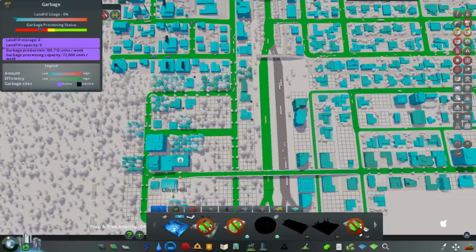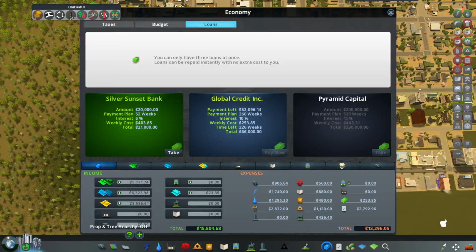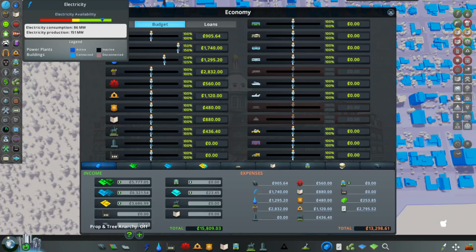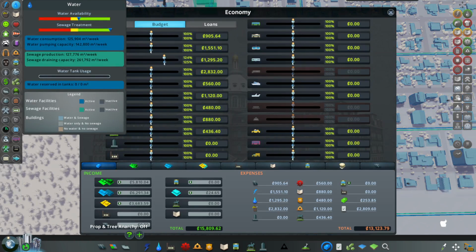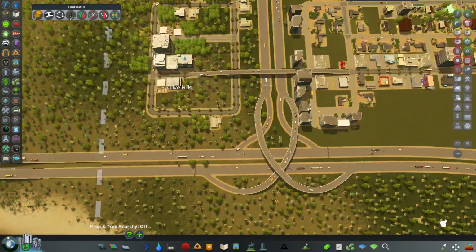Monetary income is starting to increase. We could probably, thinking about it, what is our power situation at? Oh, we can probably bring down our budget for power significantly. We're going to go to 100% on that. What about water? We are going to need to get some more water incoming here. But in theory, this will help some.